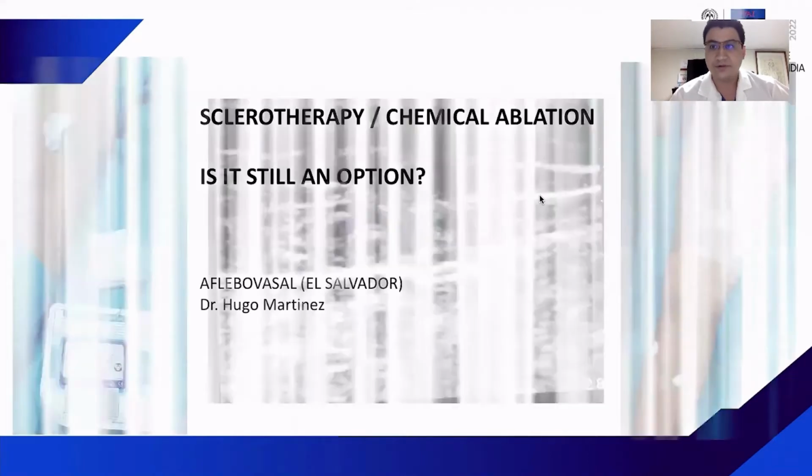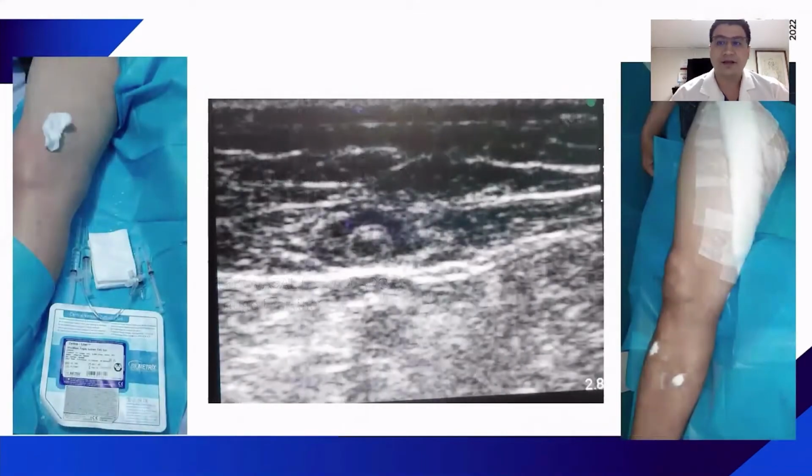We are doing this with endovenous chemical ablation, catheter-directed, ultrasound-guided, using this long 30 centimeter, 7 French catheter, which we place at the point of the knee. We puncture the GSV and place the catheter until we get to the saphenofemoral junction. Once the catheter is in place, we infiltrate local tumescent anesthesia to make the GSV very tiny, almost the same size as the catheter. Once we have this, we start to pull back the catheter.